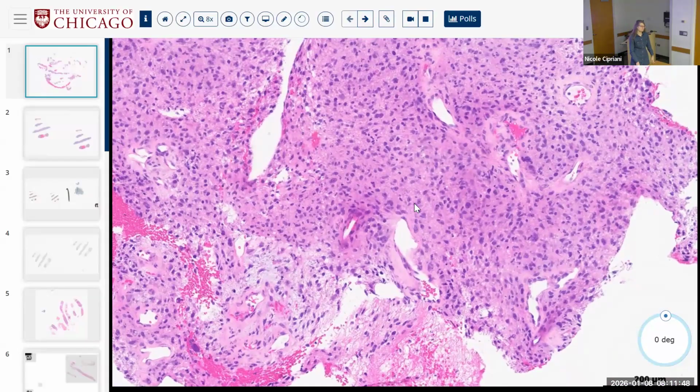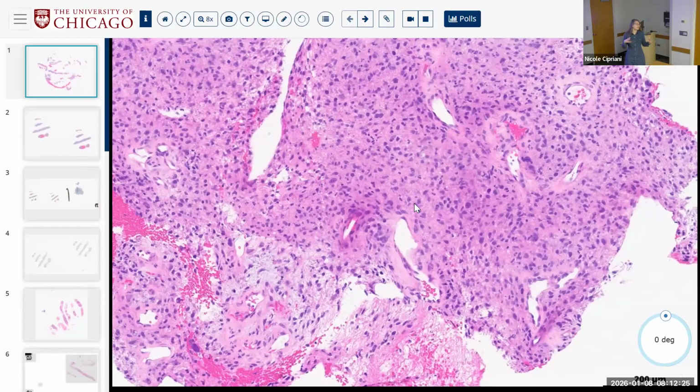MPNST. Like a perfect Schwannian stroma. No, it doesn't really have marbling, right? The black and white areas, or dark and light areas. What's the problem with MPNSTs though, immunohistochemically? They often lose markers of nerve sheath differentiation, right? They lose S100, they lose SOX10. So you need the morphologic marbling, you need association with a nerve, or you need a history of NF1, right? To definitively make MPNST based on morphology and IHC alone, right? What else?